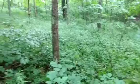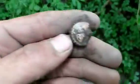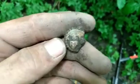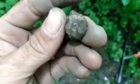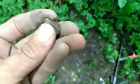Alright, folks, this is going to be my final target of the day. It's getting to be close to 1 o'clock. I told the boys I'd be home around 1 or 2, so I got about a 4-mile walk ahead of me. But check this out. Oh, quiet down, girl. Found this in pitch mode with the Quest X10 Pro. And it's one of them railroad bell seals. And I am, like I said, 4 or 5 miles from where I found that other one. Or them other three. So that's cool. Heck yeah. Nice little target to end the day on.